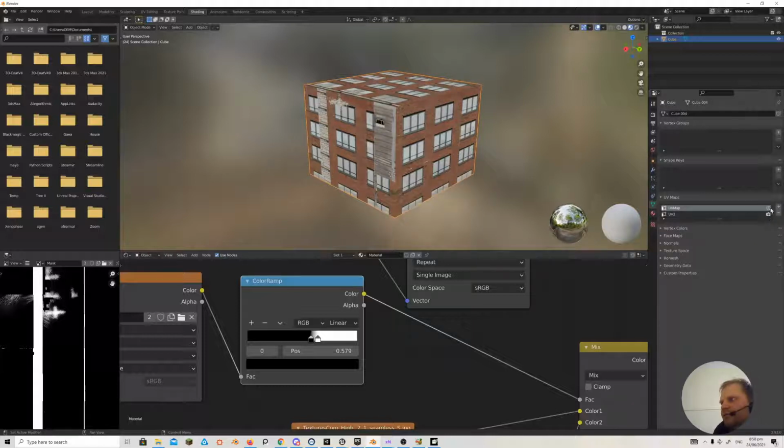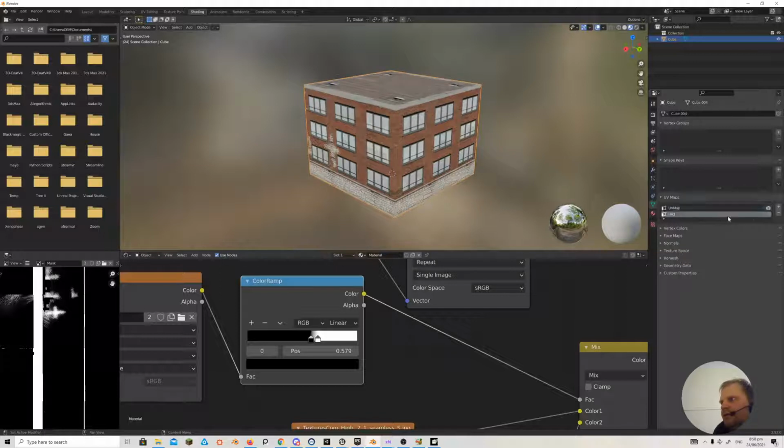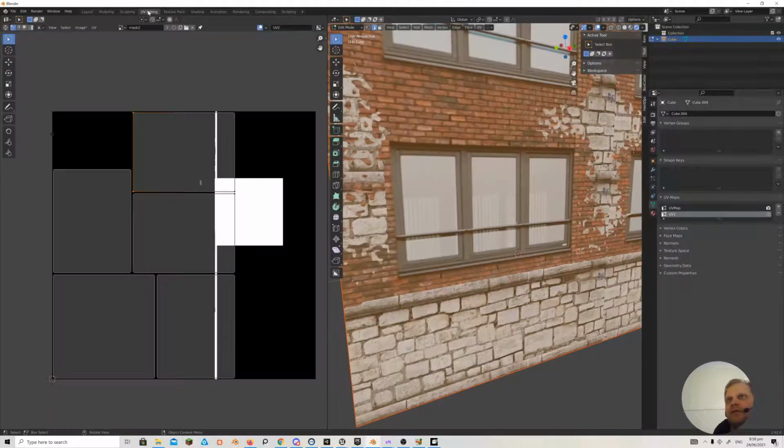Let's see if this will actually work now. It better work. Let's go to our UV editing and go image, new, 2048 by 2048.